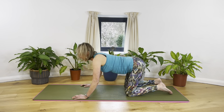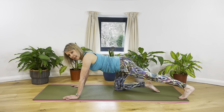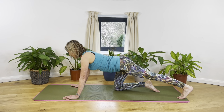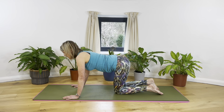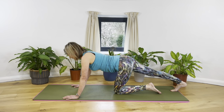And after our last one, just resting. Stretch out the left leg, tuck the toes under, push the heel away, stretch into your calf muscles. Give them a really, really good stretch. And then change for the other side. Good. So toes under, stretching into calf muscles.